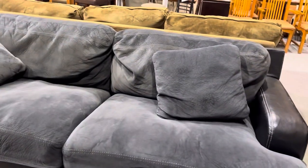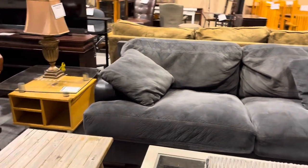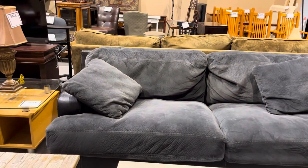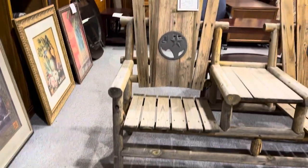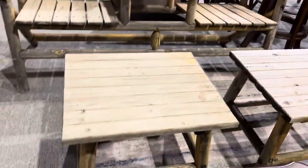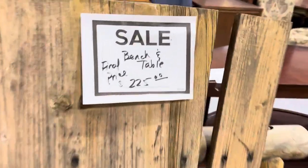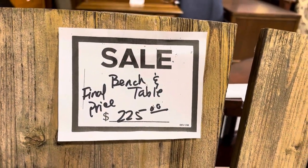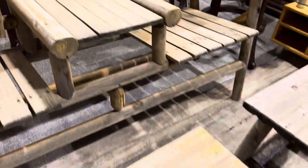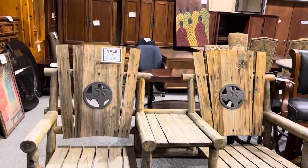But you can use your coupon with that. This sofa right here — for somebody just starting out, it's not bad. Comfy, you know, clean it up and add some pillows. That's not bad. And look at this for you football people in Texas. Look at the tables too. This one says final price — $2.25 for the bench and tables. That's not bad for outside. You still have a lot of summer left.